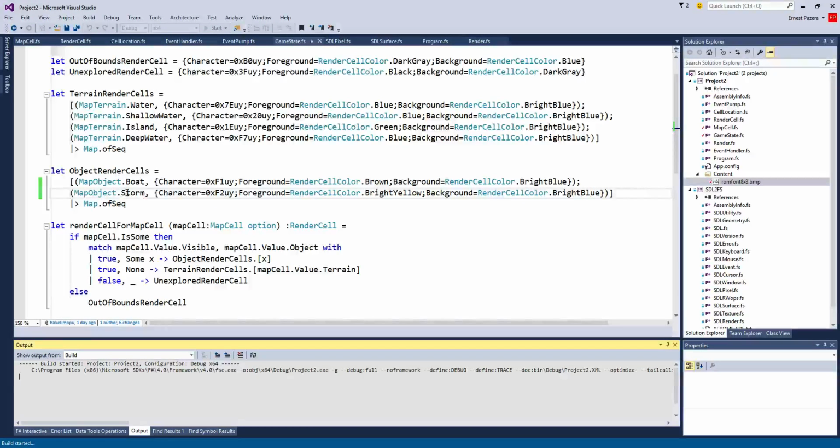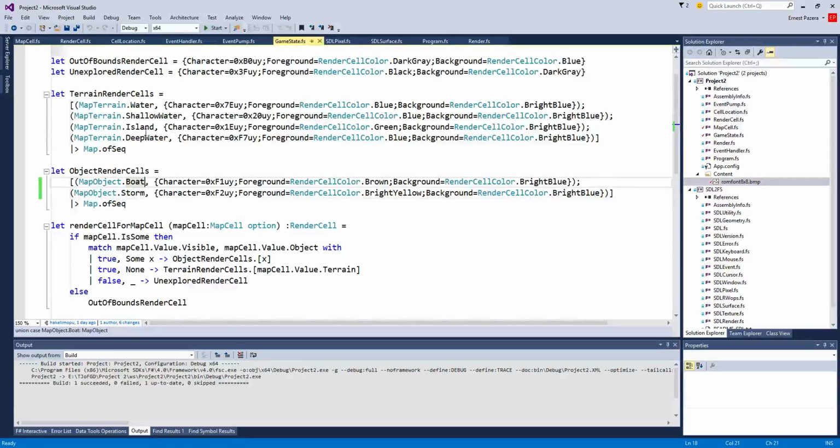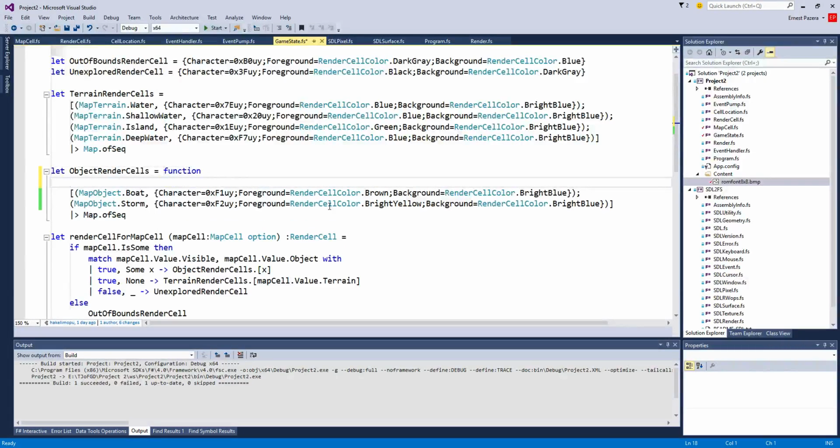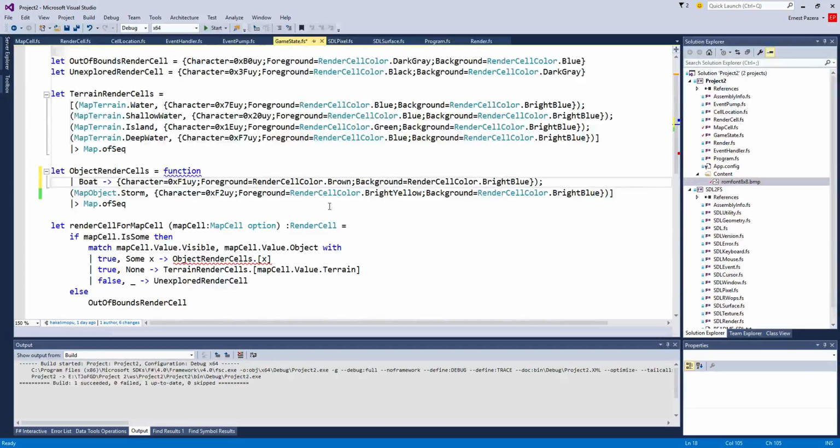See, and this is going to have to, instead of being a map, because we're going to have some data in there, equal a function.